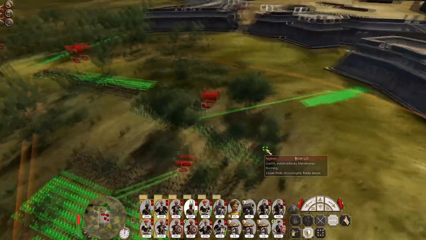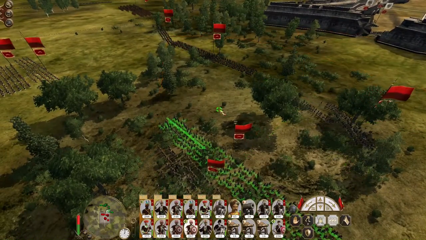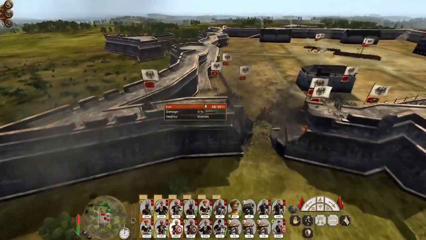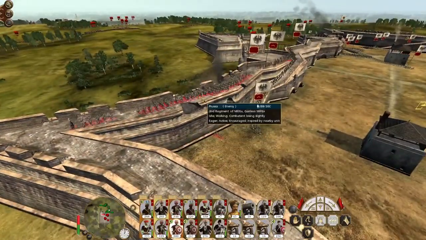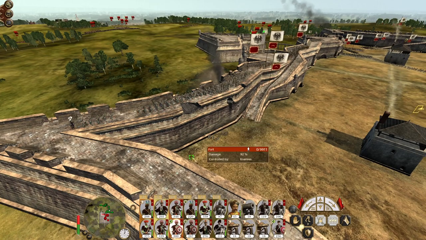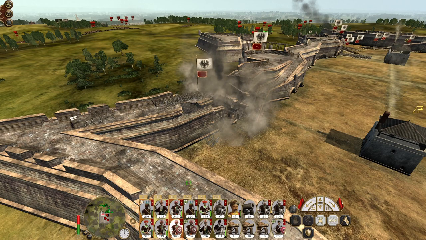Not you. Your mercenaries. 74%, they'll soon be down. Another volley, 92%. Boom! Down they go.